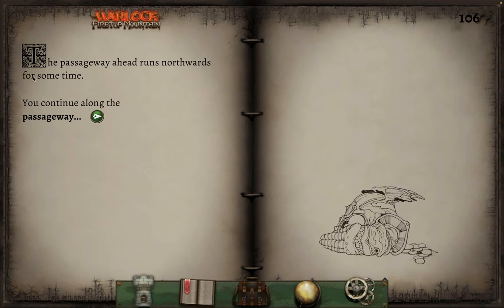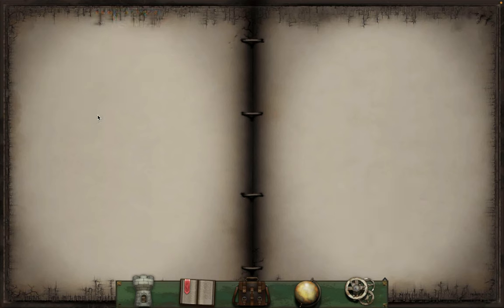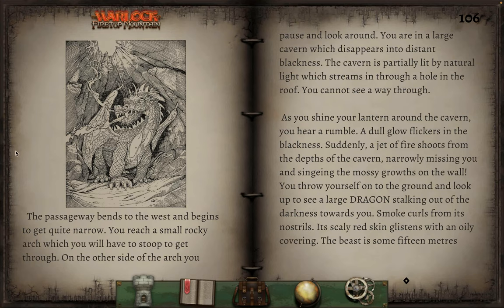The passageway ahead runs northwards for some time. You continue along the passageway. Ooh, goodness! Ha ha! We have made it. The passageway bends to the west and begins to get quite narrow. You reach a small, rocky arch, which you will have to stoop to get through. On the other side of the arch, you pause and look around.